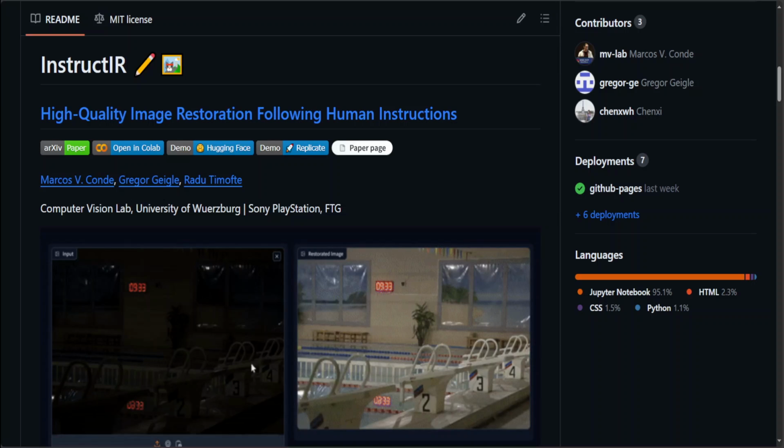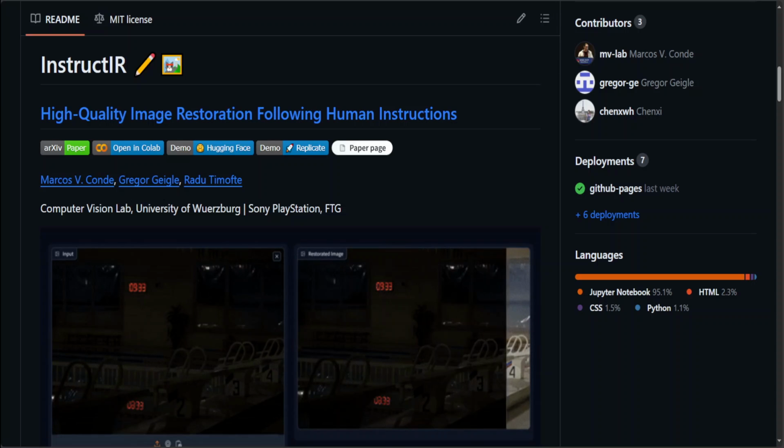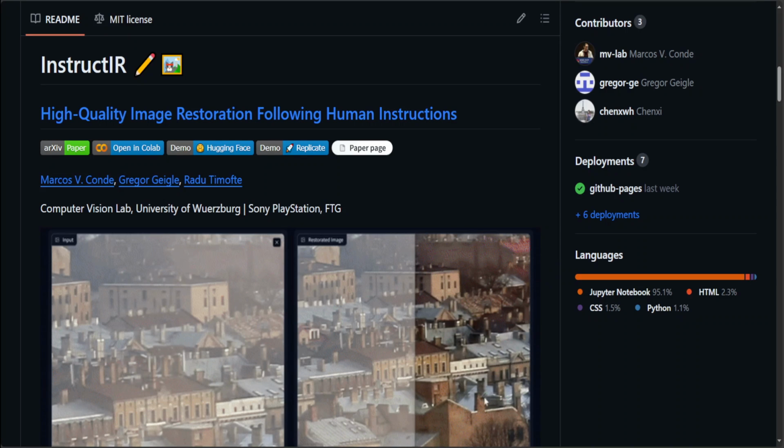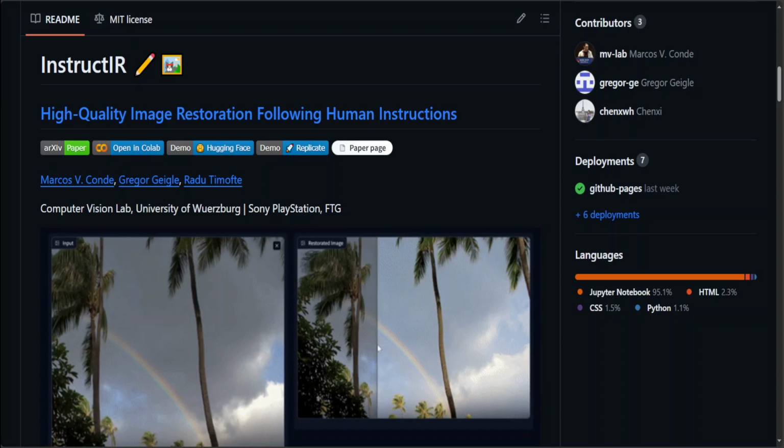Instruct IR achieves state of the art results on several restoration tasks, including image denoising, deraining, deblurring, dehazing, and also low light image enhancement. They have used datasets like BSD100, BSD68, Urban100, Rain100, and a lot of others in order to train this model.